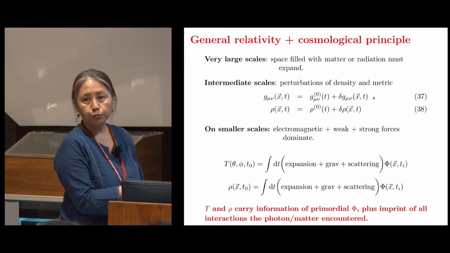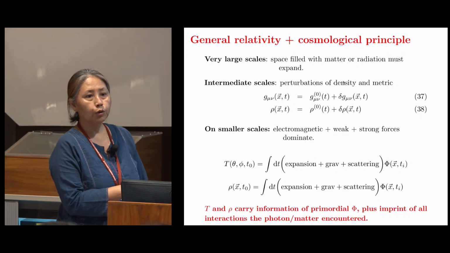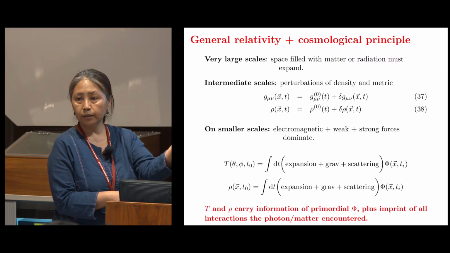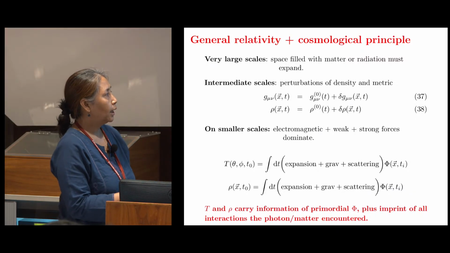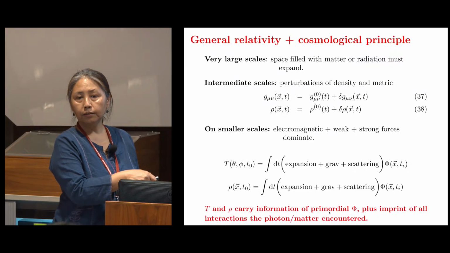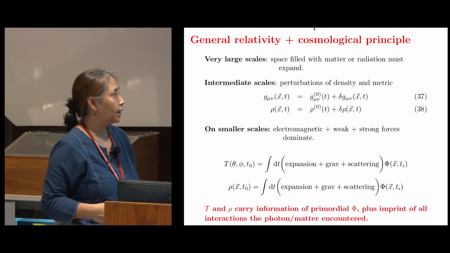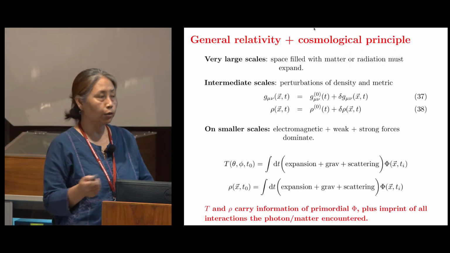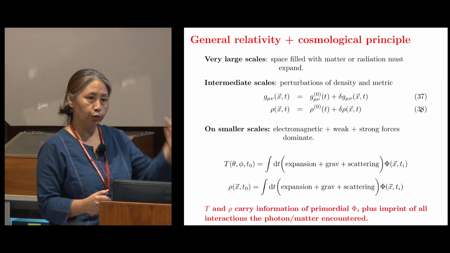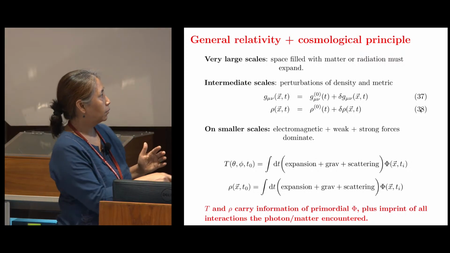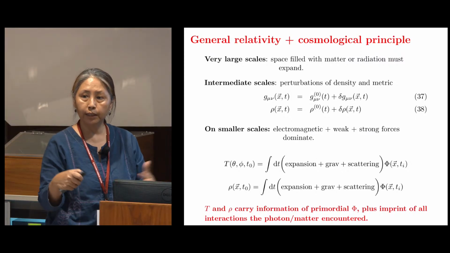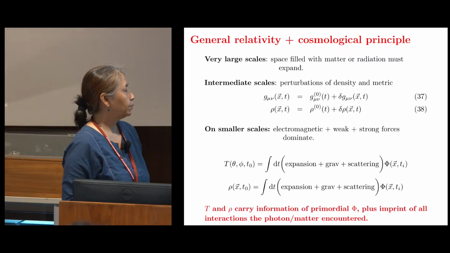There you have to do the full solutions using the full machinery of the Einstein equation, like you must have heard in Bala's lecture yesterday. Or if you study the sun, again there you will have lots of electromagnetic interactions, and you have to deal with that. Or if you study a neutron star, strong forces will come in because the density is very high. So, depending on your physical system, the scale, and what force will be dominant, you have to deal with that. So, that is the broad picture.